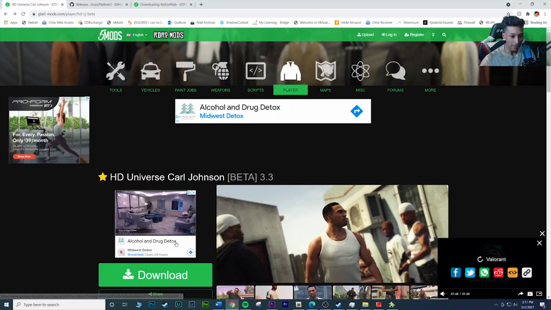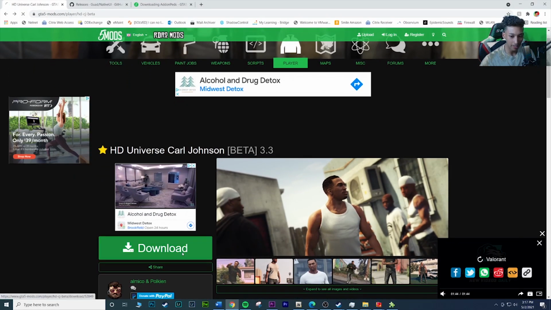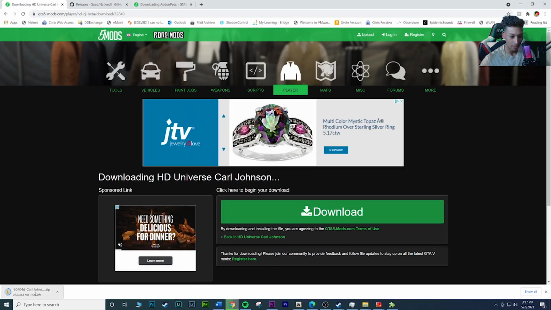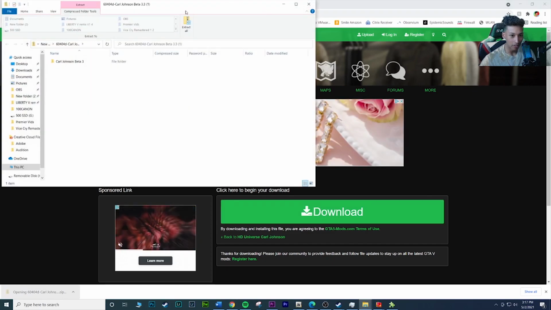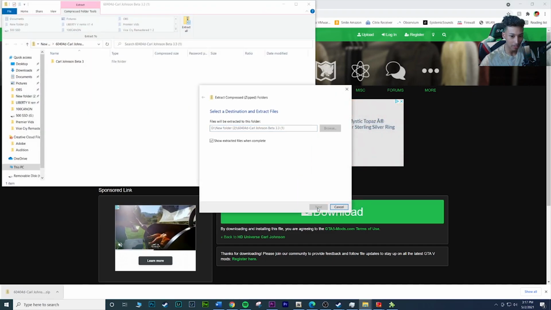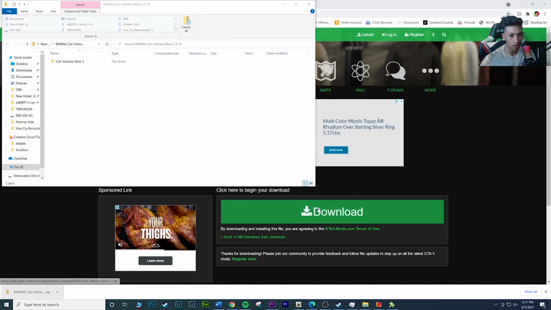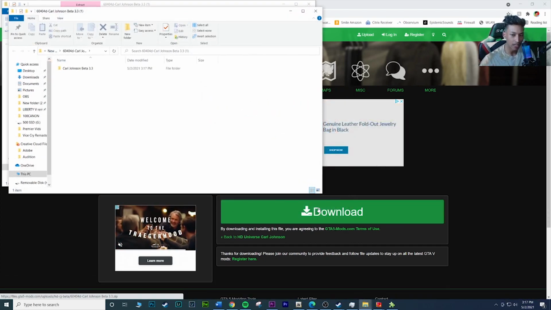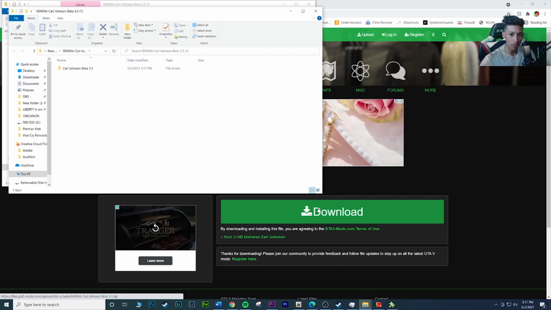So I will also have this linked in the description, guys. So go ahead and click download, right? Click download again, and then it is 46.5 megabytes in size, guys. We're gonna open it up, and then gonna hit extract all, extract. And again, this whole process with the way I'm going to install CJ is very similar to all the peds in the mods, just so you guys know. So if you get the hold of one, you'll be pretty good for most of them. Not all of them, but most of them, okay?